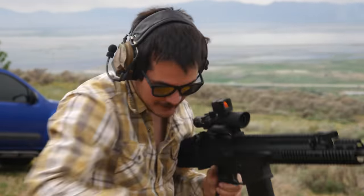It's somewhat interesting as a platform because, as it turns out, it is relatively customizable. It's just that somebody other than Ruger should have probably made this. Someone else did, in fact. It was POF, but their version is very expensive, and it doesn't have a ton of reputation. So I'm not really sure what to say there. It's a cool idea, and I really hope it gets developed more.